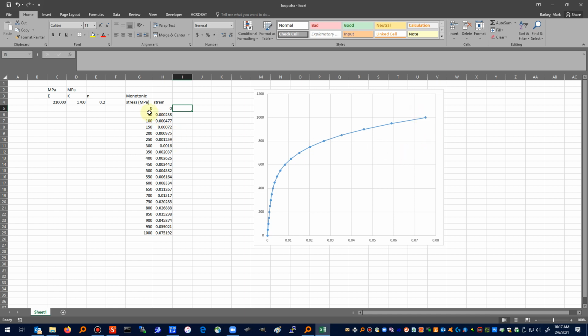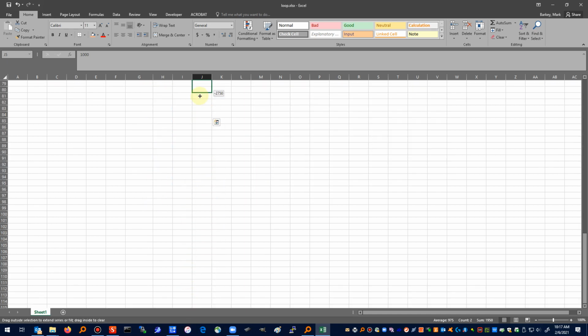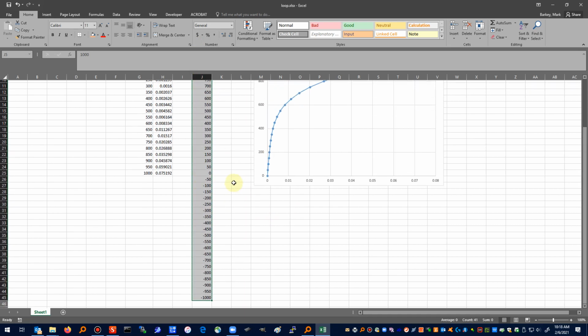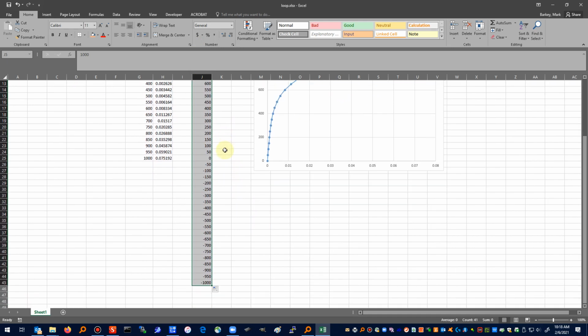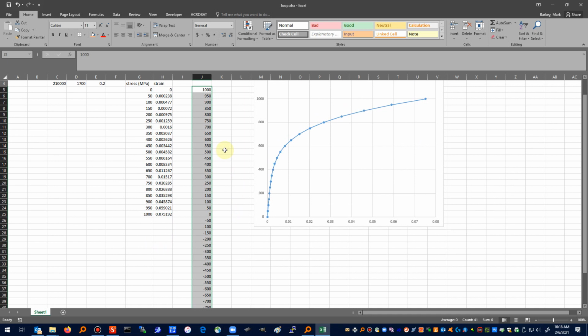All right, so with that, now I want to do the branch. So this is the monotonic equation. Maybe we can put a heading on that. But now we want to do the branch equation. So we're up here at 1,000, and we're going to go to minus 1,000. Okay, so I'm at 1,000, and let's do it every 50 again. And we want to go to minus 1,000. So there would be our range of stress values from plus 1,000 to minus 1000. So that looks like our sawtooth waveform from plus sigma to minus sigma.